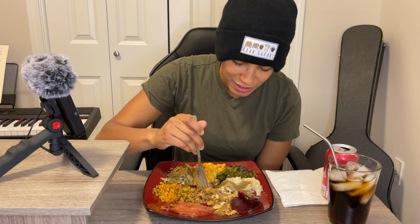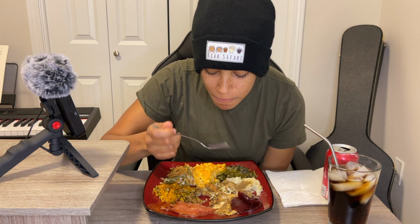Alright, so I'll work my way around. I put everything that would be delicious with gravy in the same location, so I'll go for my stuffing here. It's got some juice from the greens that sunk into it just now, which is amazing. I just go very simple. It's a basic stuffing or dressing. It was not cooked inside the bird. But very tasty.